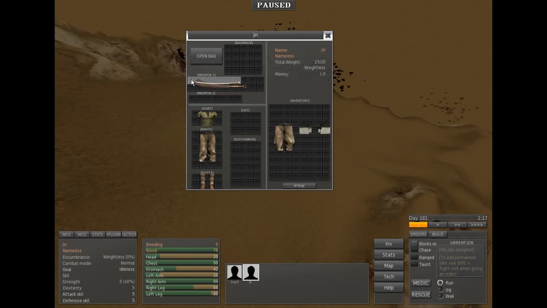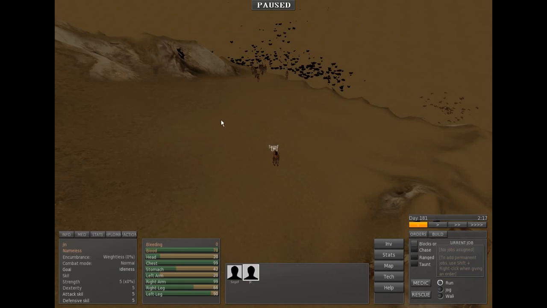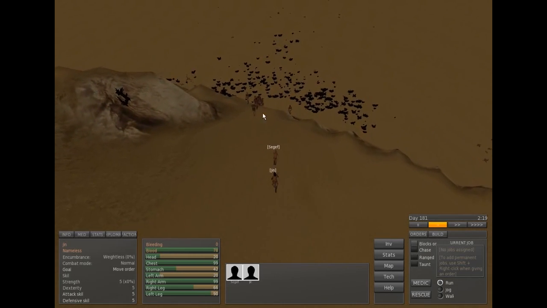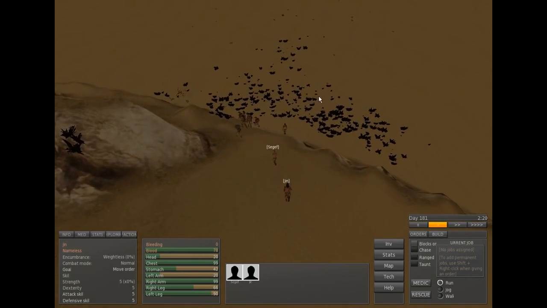You know what I'm gonna do? I'm gonna do this. Range. We're gonna have one of us have a little bit of diversity in weapons. Let's go talk to one of these guys.